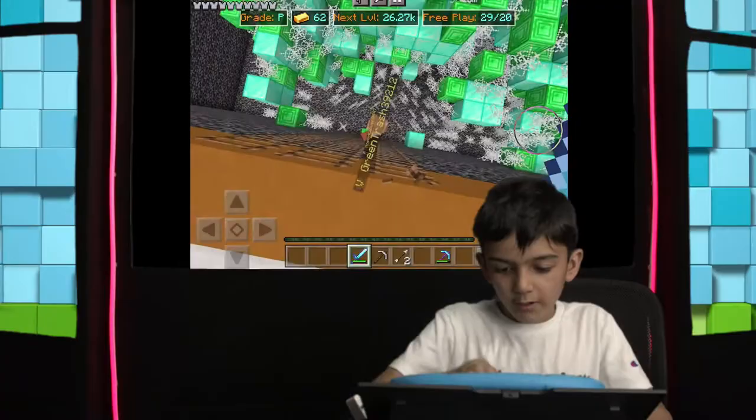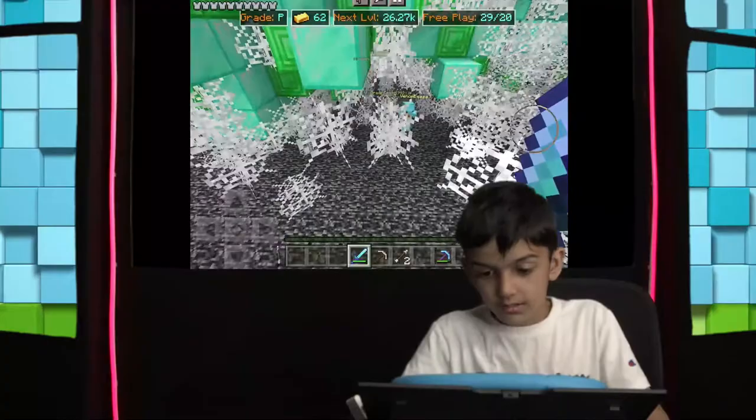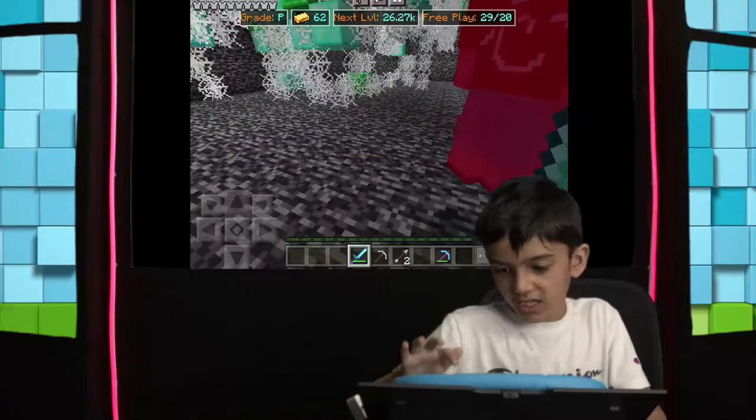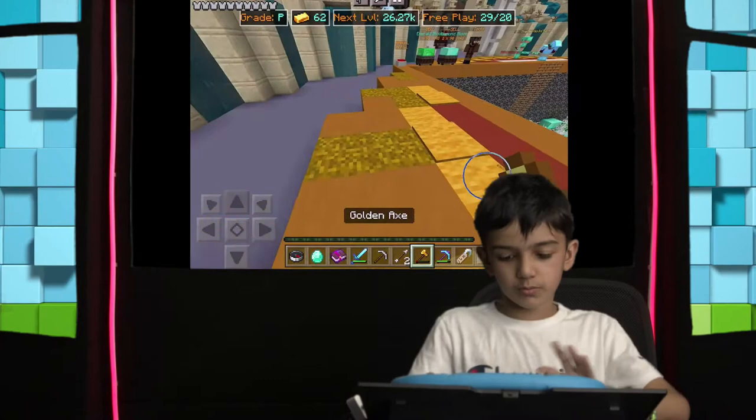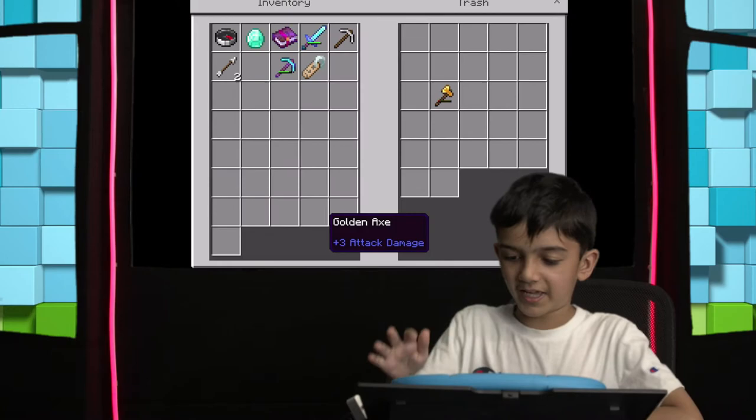Why would you go there? What? Why are they not fighting? I'm just gonna try. Ooh, I got a gold axe. Bruh, you did no damage to me. I don't know what attacked me, but it did no damage. I just got an almost broken gold axe. I know what I'm gonna do with it. Goodbye.